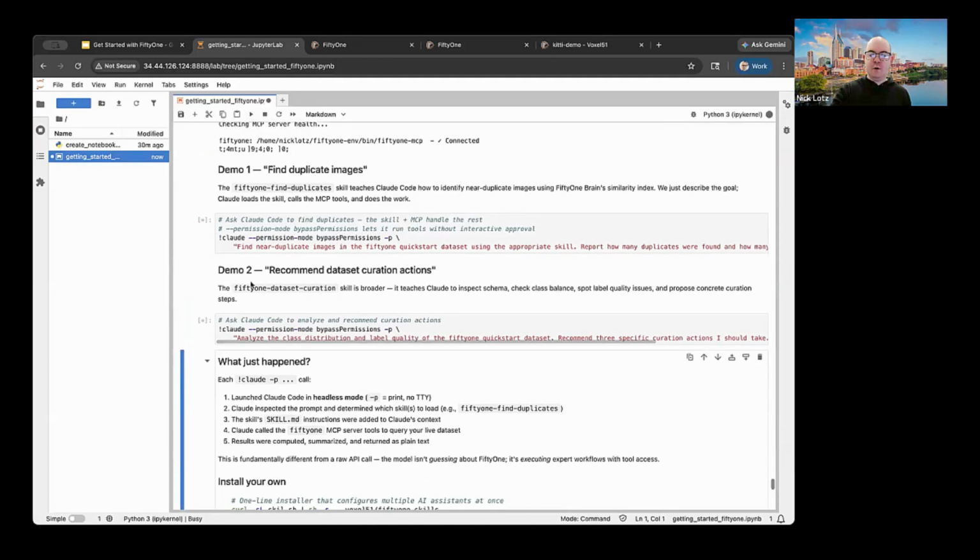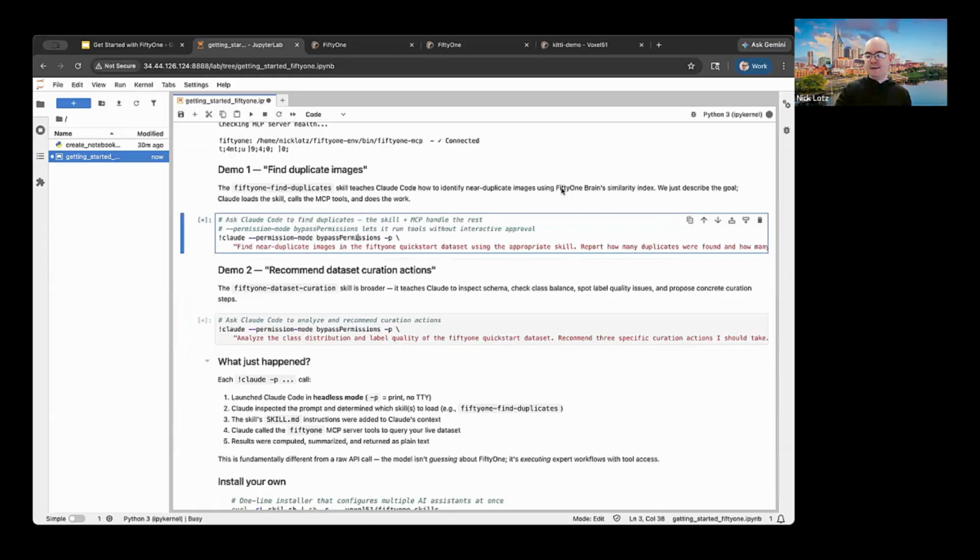I'll hang on this another moment. It could have just been taking a while, but I'm thinking, let's see. Should have run. Yeah, I would need to debug this. Yeah, the demo demon struck here. Sorry, folks. That being said, the 51 skills repo is a really good way to get these installed.